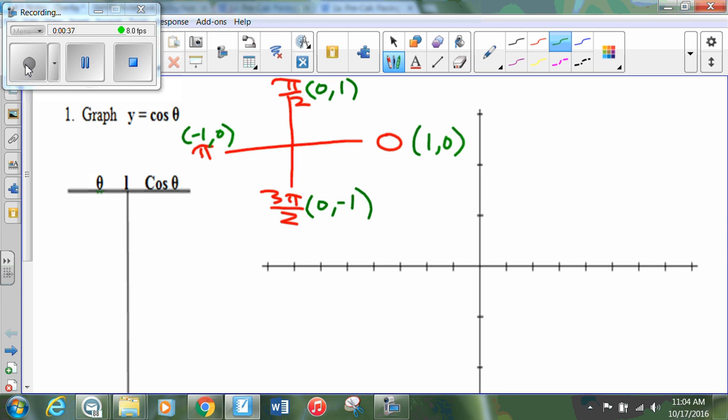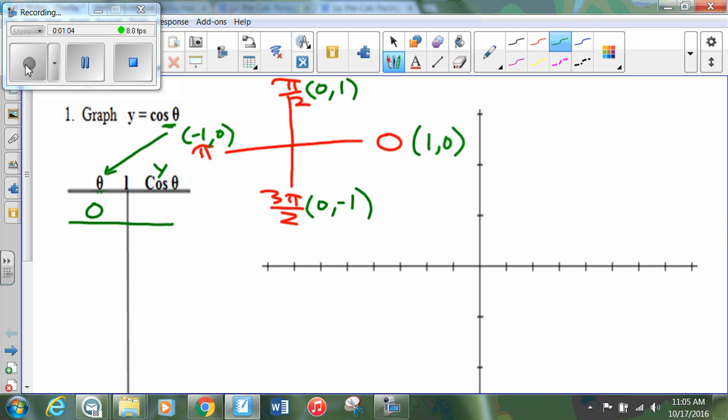Okay? All right. So now what we're going to do is, just like in middle school when we wanted to graph something that we didn't know what it was going to look like, we use an XY table. Except for this, instead of x, we have theta, but that's our independent variable, right? We're just going to plug in, and then we're going to figure out what cosine of theta is. That's our y. So we're going to go ahead and start with 0.